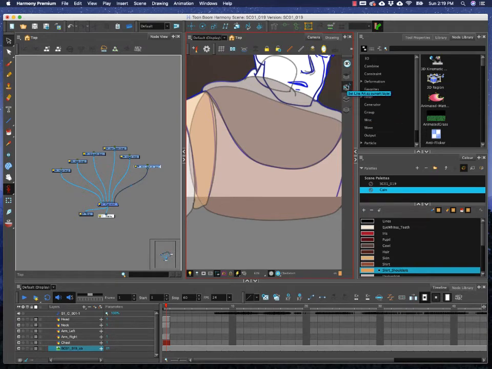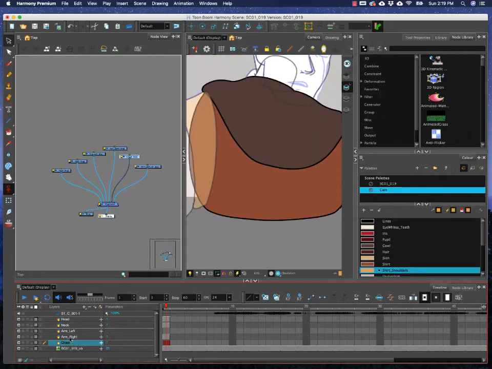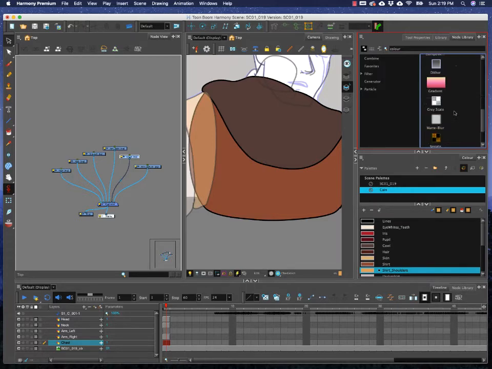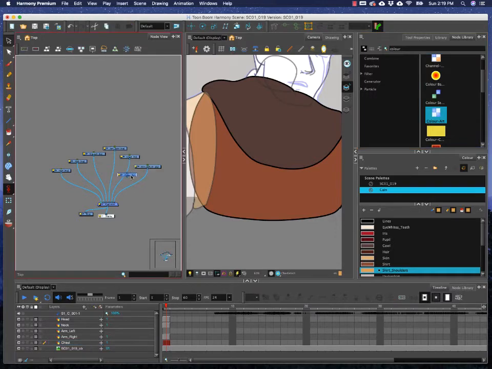So let's say I want the line arts layer of the chest to be in front of the arm right layer. So color arts. Oh, there it is, color art. So there's the color art. I could drag this node in here. And oh, I'm wrong.